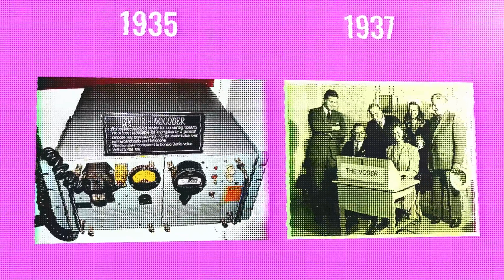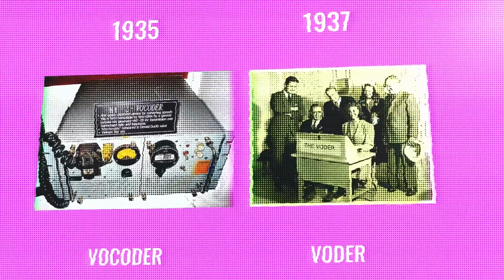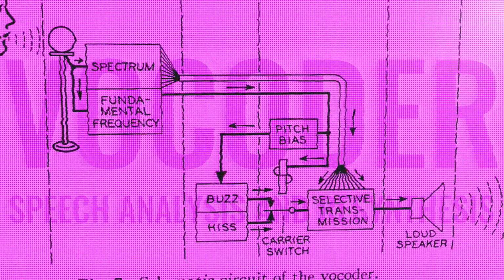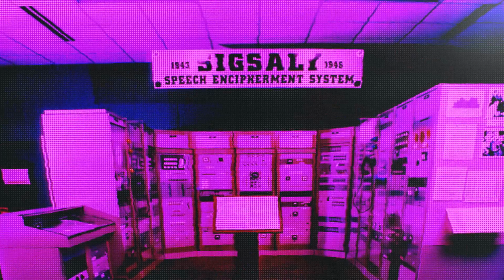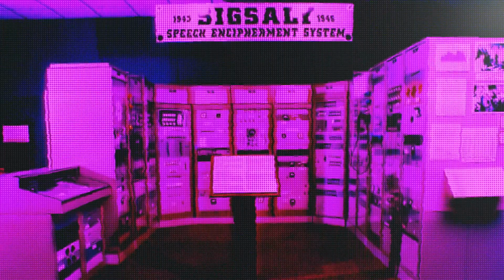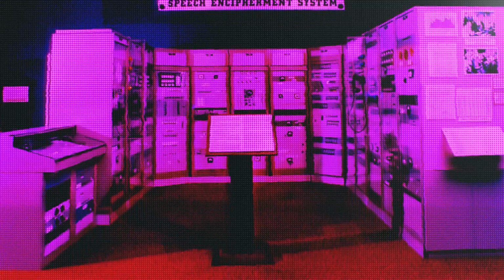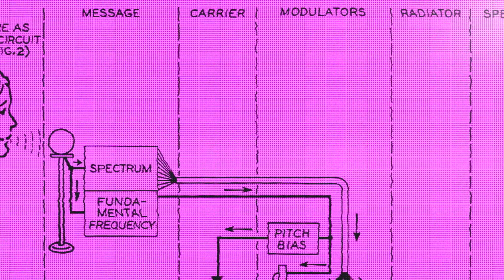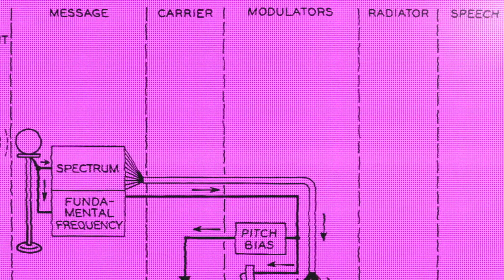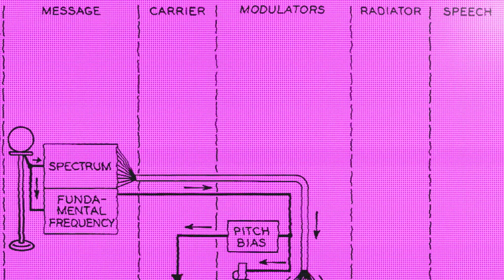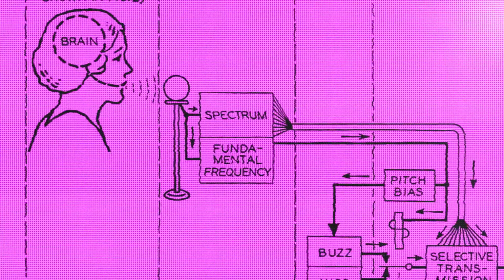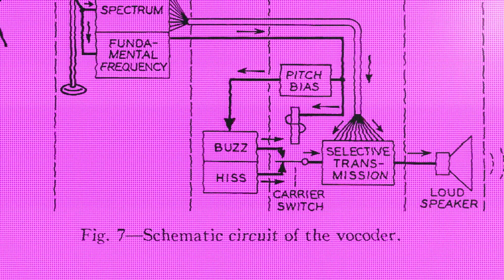The vocoder, introduced in 1935, and the voder in 1937, were early speech analysis synthesis systems that modeled the spectral characteristics of the human vocal tract. The original vocoder, invented by Homer Dudley at Bell Labs in 1928, was designed for secure voice communications over telephone lines by encoding speech into a compressed signal that could be transmitted over narrower bandwidths. It consisted of an analyzer that broke down speech into its frequency components, and a synthesizer that reconstructed an artificial voice from these components. The analyzer used bandpass filters to separate the speech spectrum into different frequency bands, while the synthesizer combined noise and tone generators to resynthesize the voice.